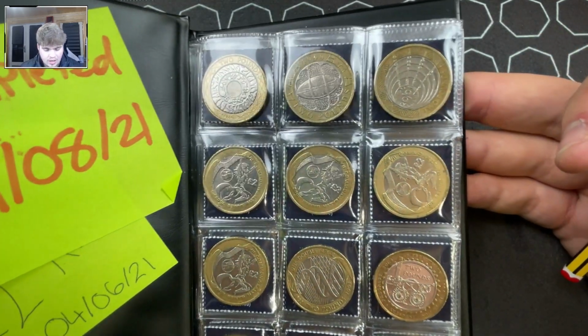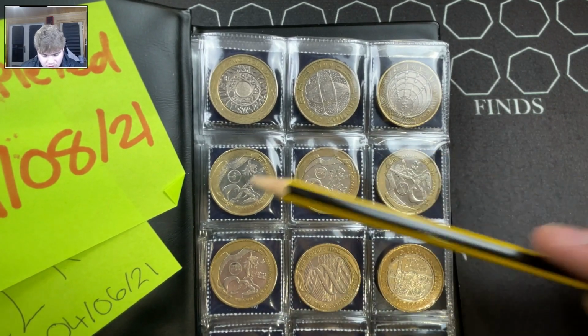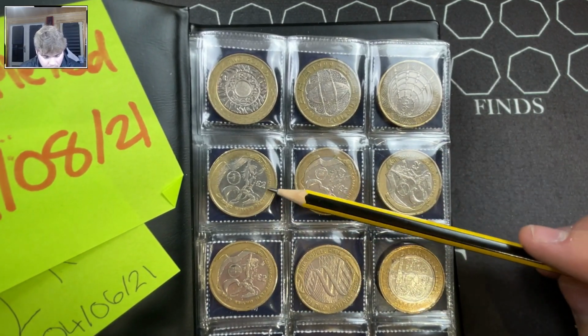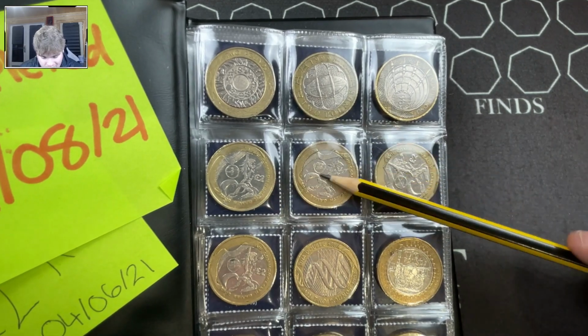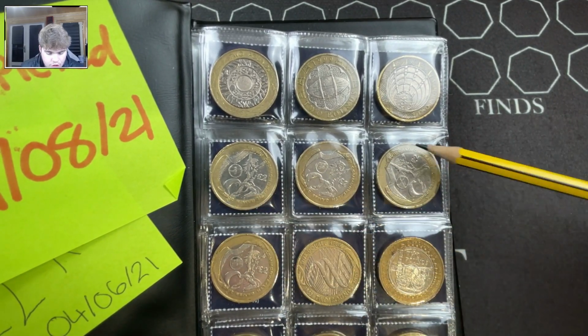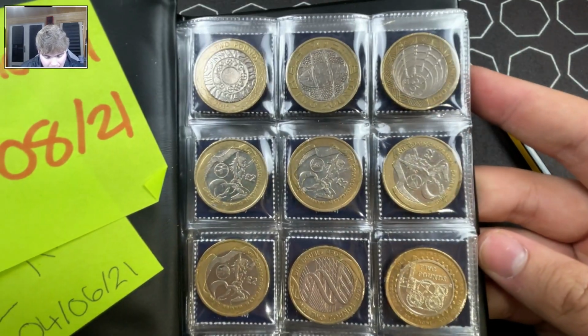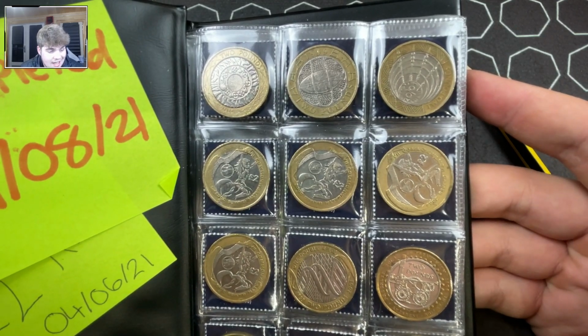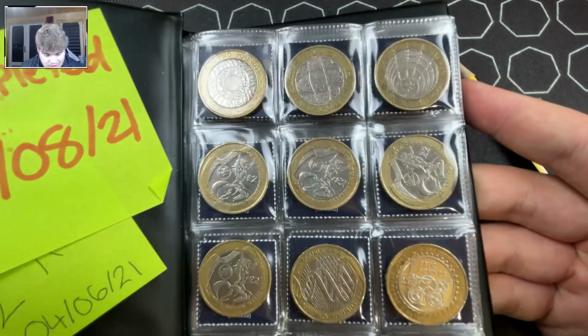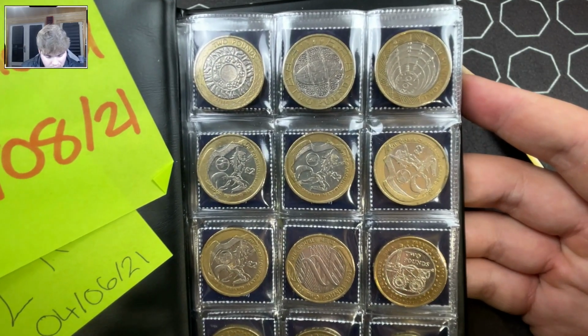Right, next up, we have got the 4 rarest coins in the £2 circulation history, which are the Commonwealth. So you've got Northern Ireland, Wales, Scotland and England. As a set of 4, you can roughly pick these up for about £60 to £70. And I'm recording this on the 11th of October 21, so these are the current values up until this date. It might change next year whenever you watch this.